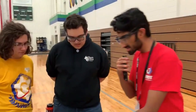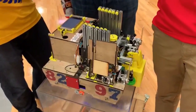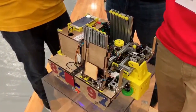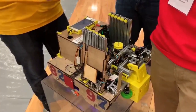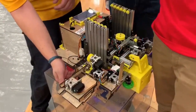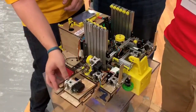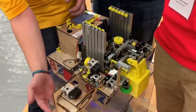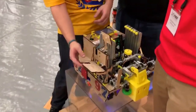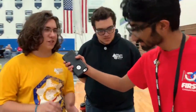I also see this other mechanism over here — what does this do? This is the Skystone Grabber. We worked a lot in CAD to make sure the whole system could fold inside the robot. It has three servos to help it fold out, fold down, and then to grab the actual Skystone. When we're moving it, we drop it down — now it drops out and we can pick up Skystones. When it folds up, this part folds back, locks together, and folds inside the envelope of the robot so it doesn't get damaged.